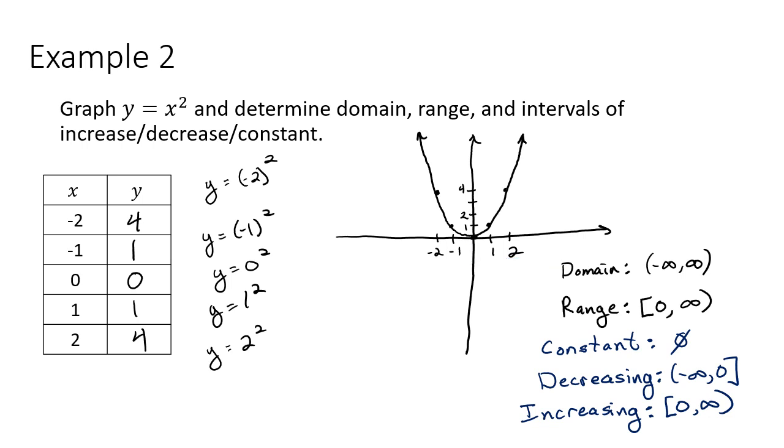All right, so again, make sure you remember this shape. I'll bring it back up in section 2.3. This y is equal to x squared graph is going to be very important to us once we start talking about transformations in the next section. It's got a vertex at the origin, and it opens upwards.